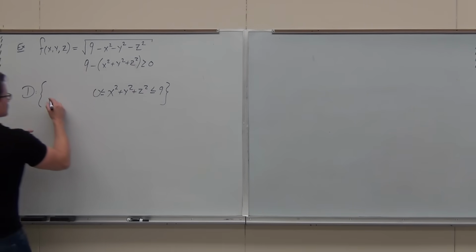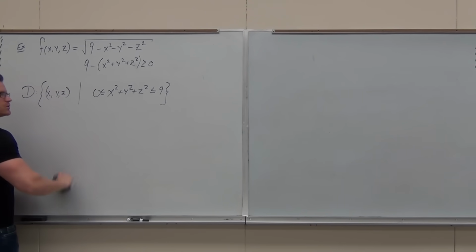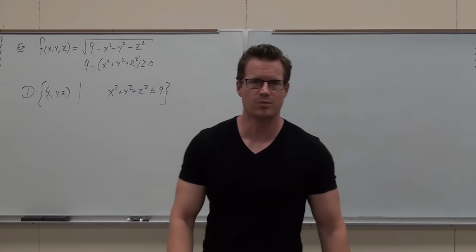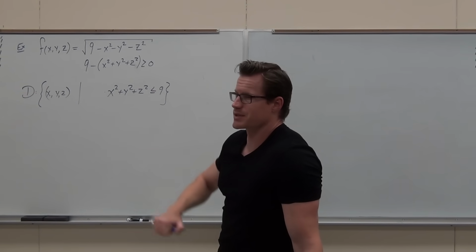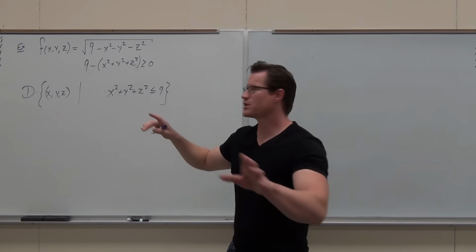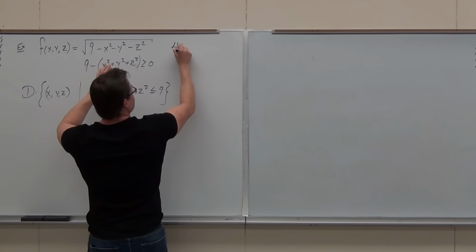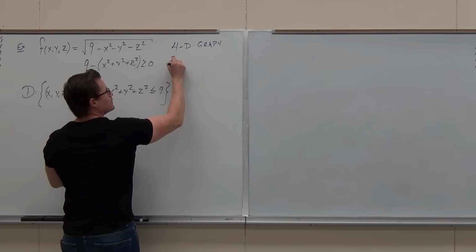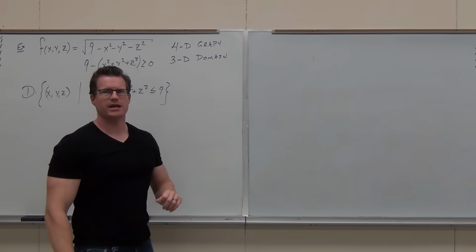So that right there, that's our domain. It's an ordered triple such that, and you don't specifically need that, I'm just trying to tell you what it is, such that x squared plus y squared plus z squared is less than or equal to 9. Show of hands, feel okay with that one? Now again, what dimensions will it take to graph this function? 4. So that's a 4D graph, but it's a 3D domain.